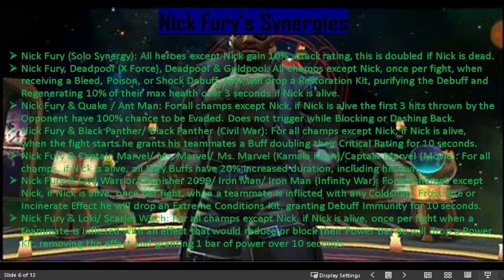Nick Fury has a solo synergy. All heroes except Nick gain 10% attack rating, and this is doubled if Nick is dead. Right. So you basically want to use Nick as a glass cannon, and then if he dies, the rest of the champions on the team are getting a 20% attack boost.